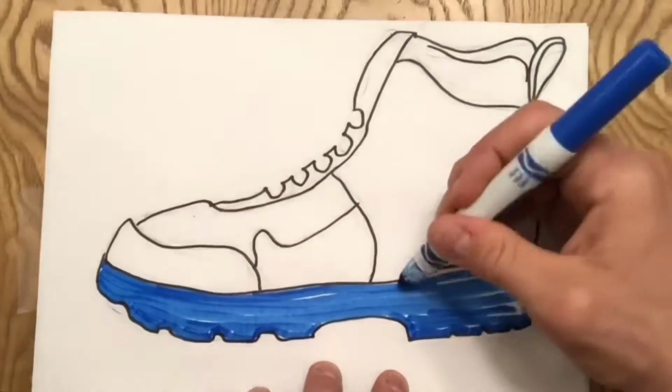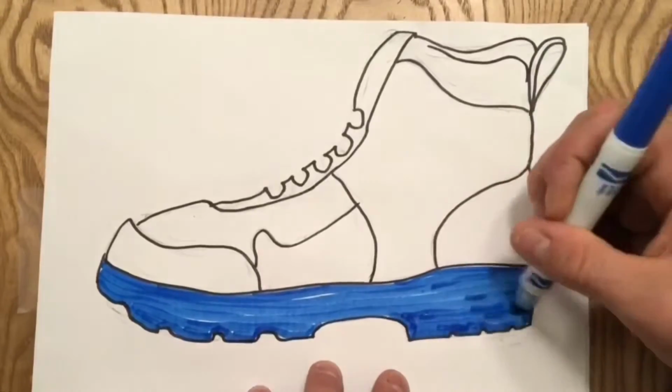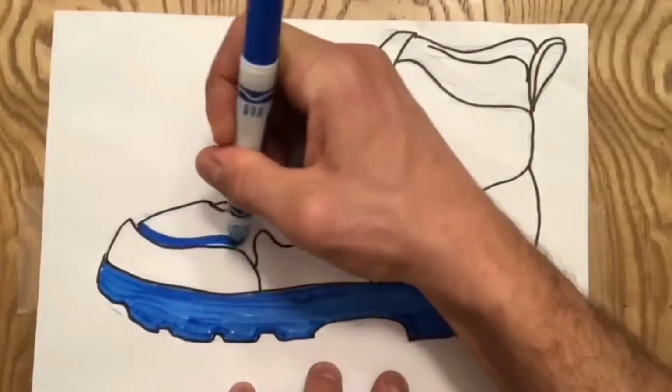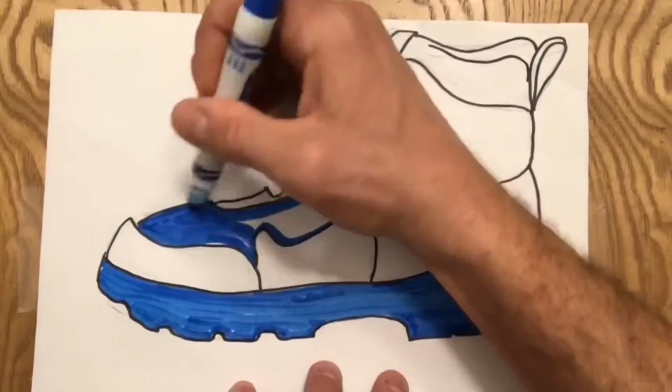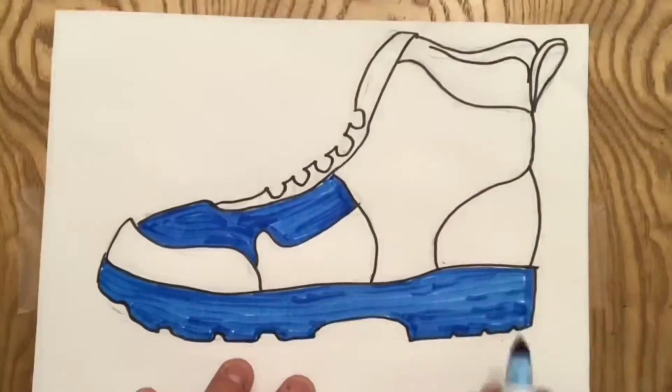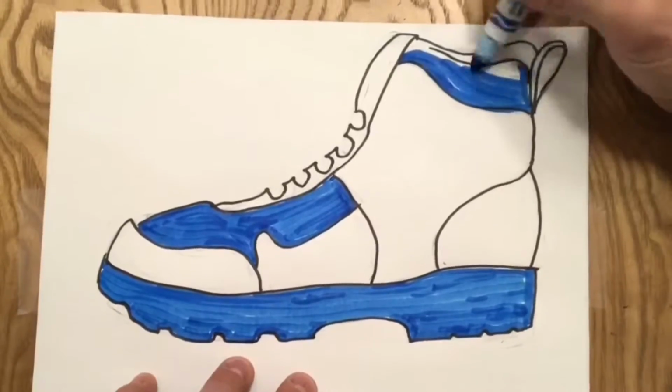When you're choosing your color scheme, again, choose whatever color you want. You can also choose complementary colors, which means they're opposite sides of the color wheel. You can use neutral colors, which means they're browns, grays, tans, pinks, other colors where they're white and black mixed to them.